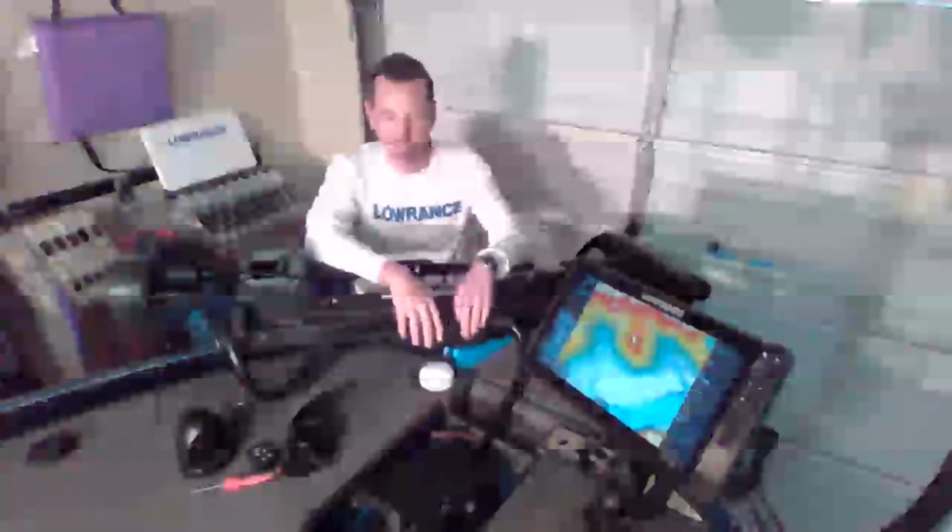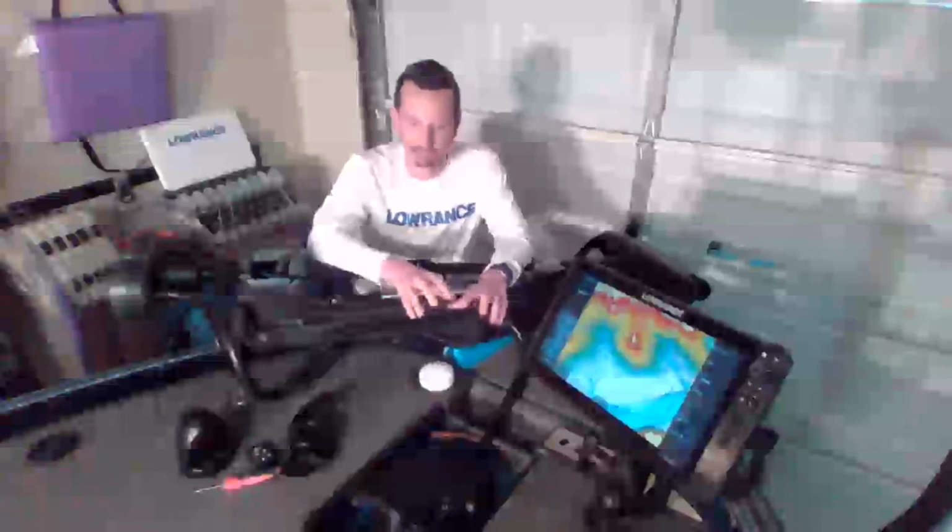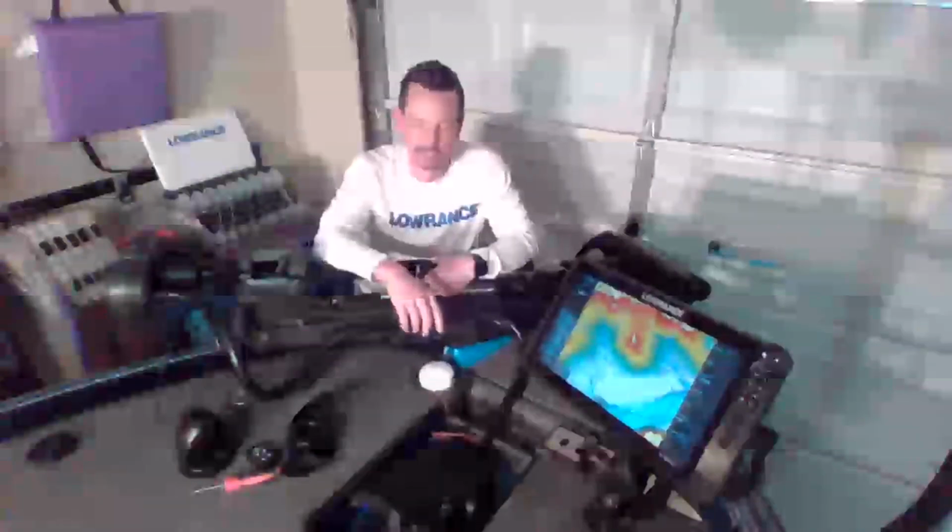Does the Ghost come set for a voltage? Yeah, out of the box, the Ghost is set to run on 24 volts. The main reason for that is so that the battery indicator can function properly. Depending on whether you set it at 24 or 36, it's going to make that battery indicator work right, and it's also going to make the motor perform at its peak.